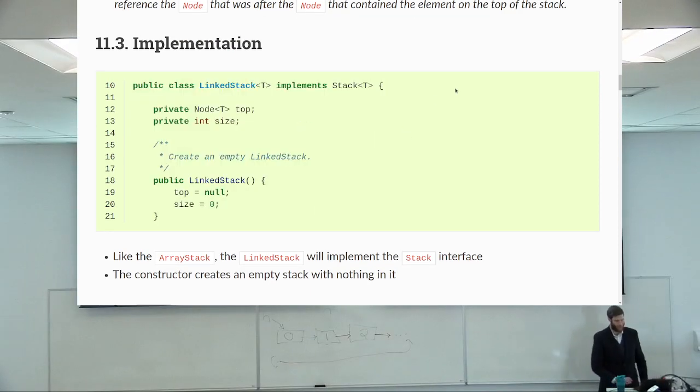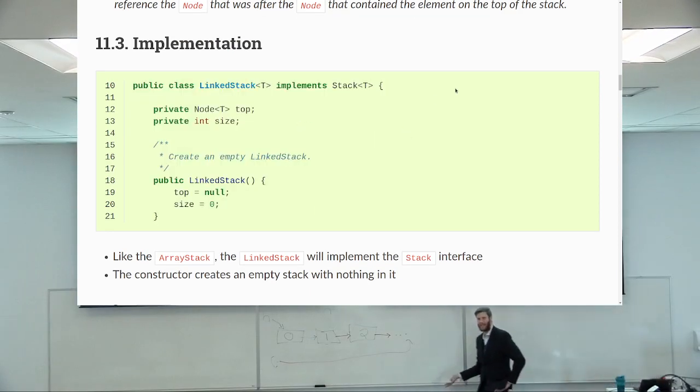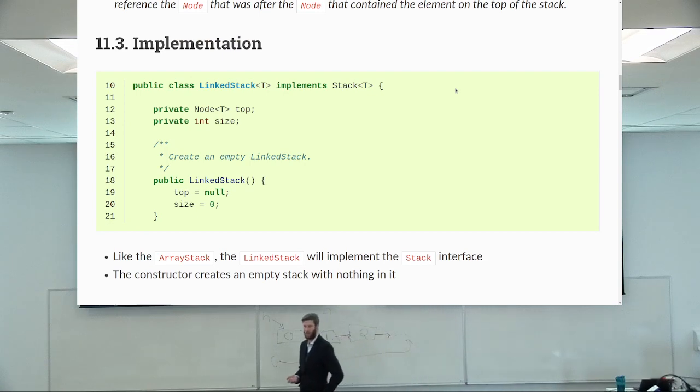How is it starting? Well, we don't need two constructors here. You remember with the array one, we had two constructors. One was the default one, where you created an array of some default capacity. Here, default capacity isn't a thing. There's no array.